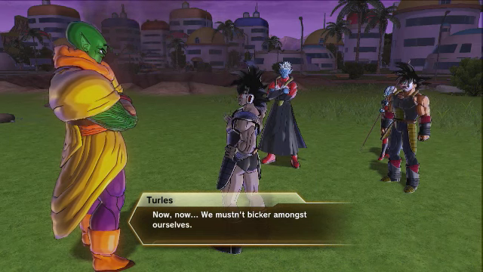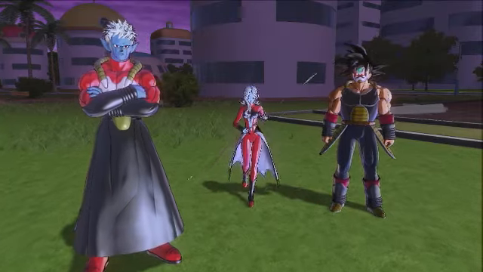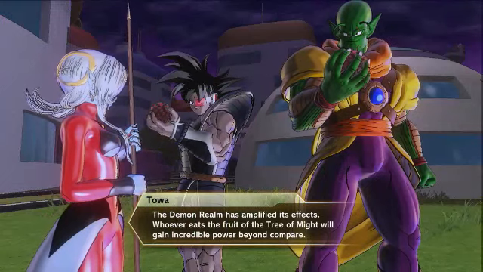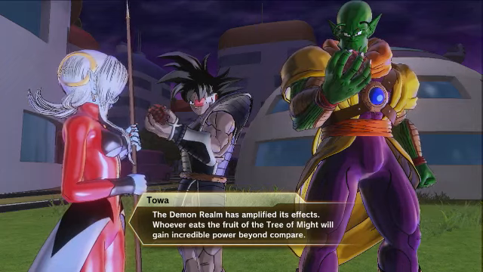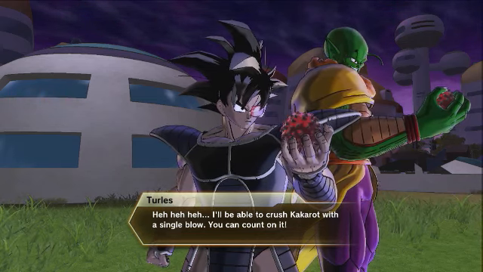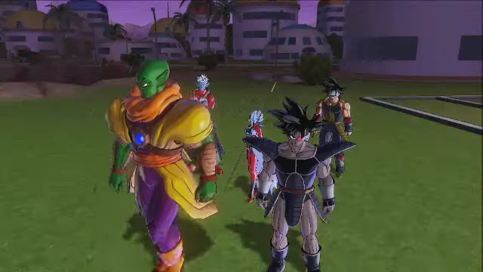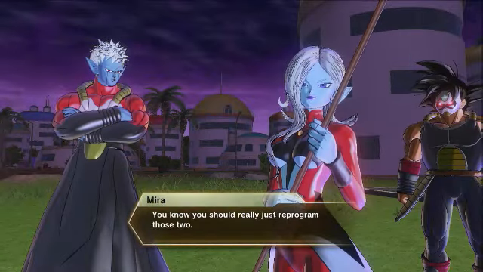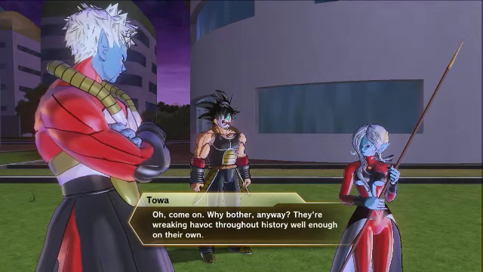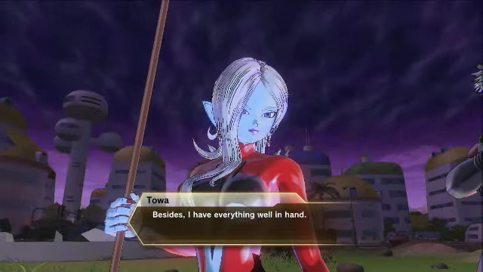Now. We mustn't bicker amongst ourselves. Do you have what I asked for? Yes. You can take it with you. The Demon Realm has amplified its effects. Whoever eats the fruit of the Tree of Might will gain incredible power beyond compare. I'll be able to crush Kakarot with a single blow. You can count on it. Well, you know what to do. I wonder about that. You know, you should really just reprogram those two. They're fine, Mira. Oh, come on. Why bother anyway? They're wreaking havoc throughout history well enough on their own. Besides, I have everything well in hand.